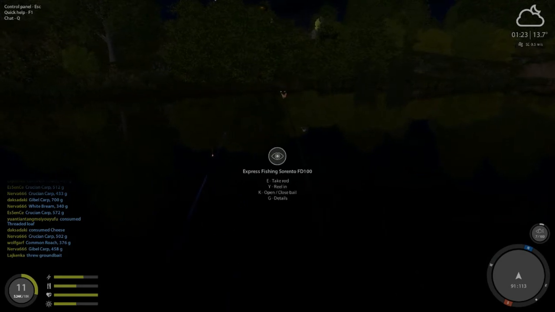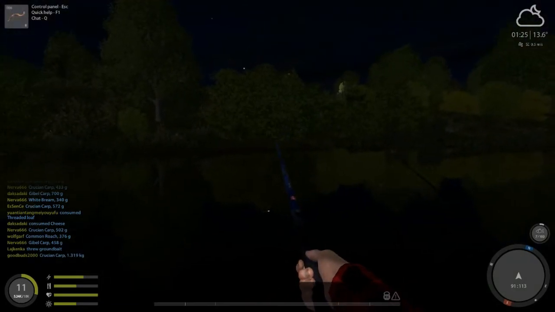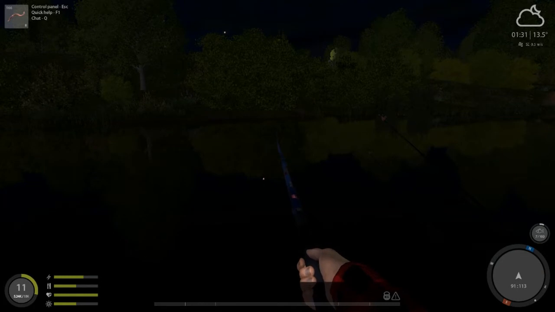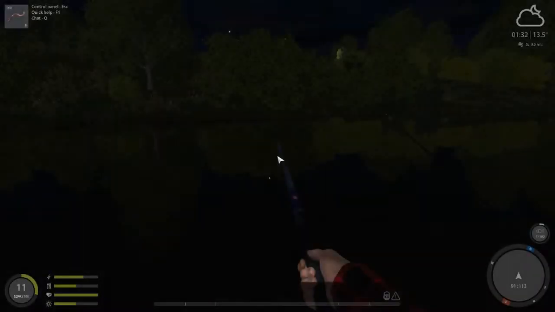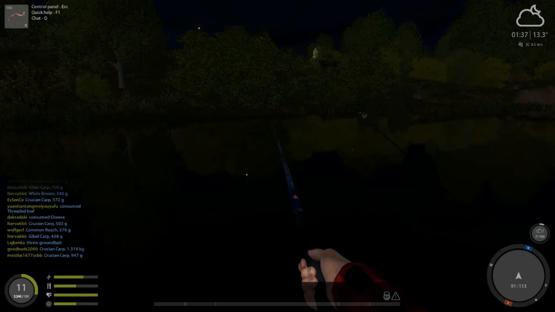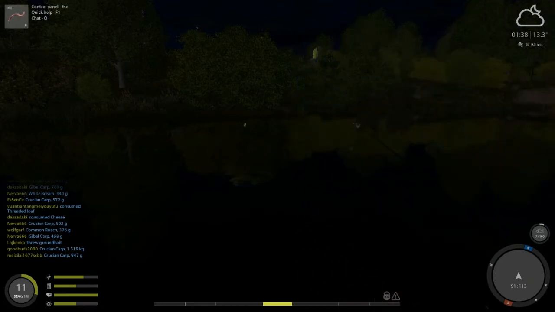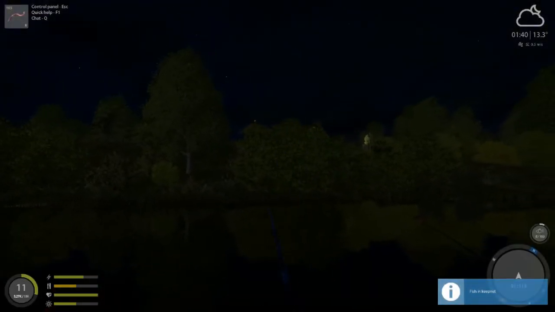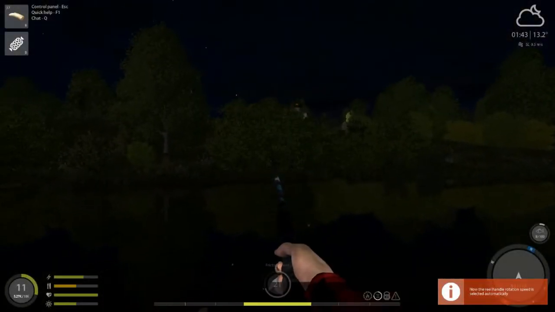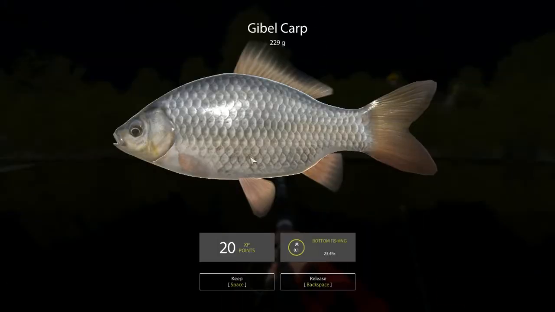Nothing on the float rod yet. Oh, there's a good nibble. Let's pick it up, see what happens here. Ooh, probably could have pulled it up there. Come on, buddy, you can take it. Nice, white bream. Got a taker on the maggots. Another bream species. No, sorry, that's a gibble.